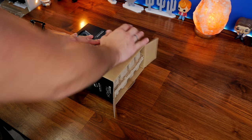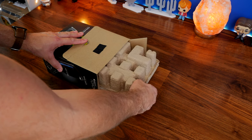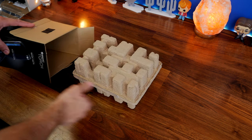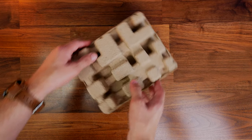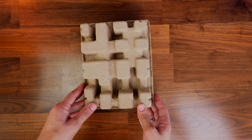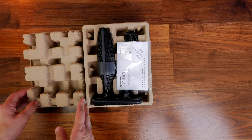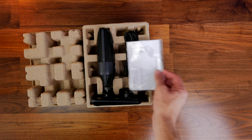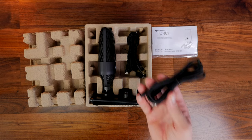It'll even light up to let you know when it's recording, which is a fascinating setup. Just for reference, I'm using the microphone now to capture the voiceover for this video, with it on a boom arm close to my mouth, because that's obviously the best position to capture the best audio with any microphone.